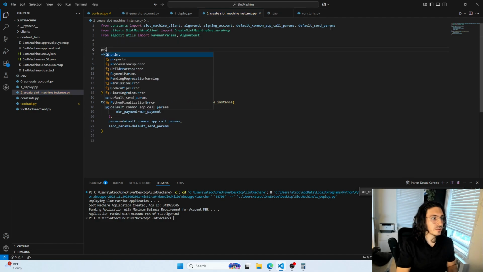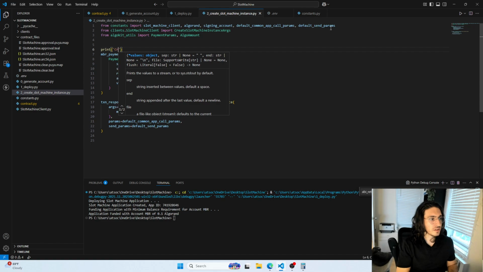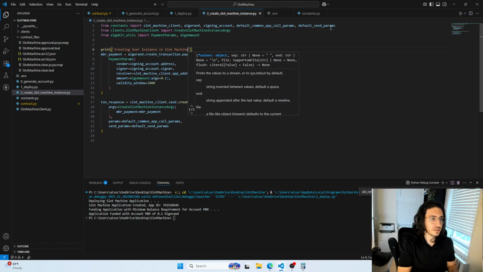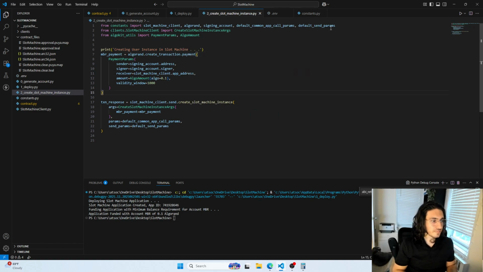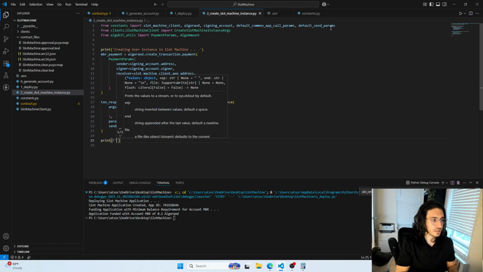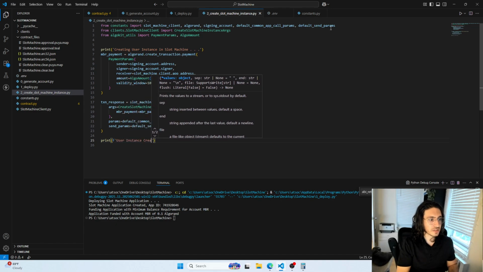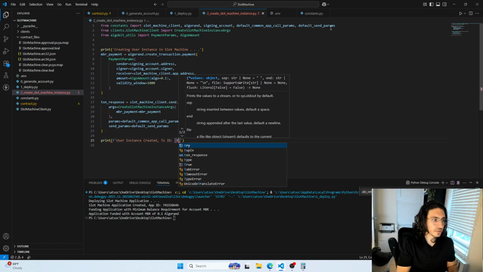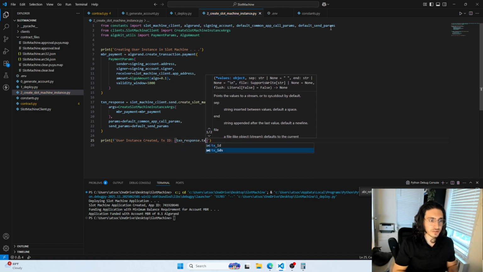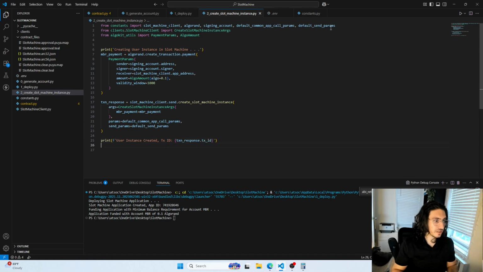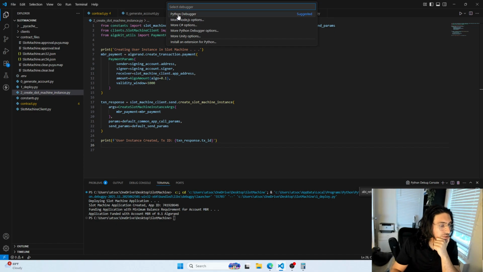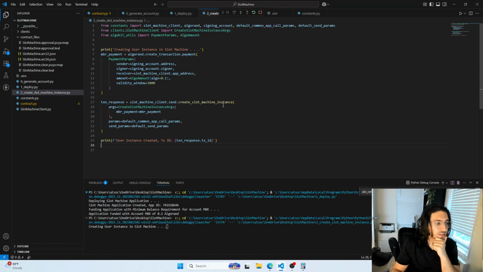And up here, I'll just type creating user instance and slot machine. And down here, user instance created, transaction ID, transaction response dot transaction ID. Now let's test this out. Make sure it works. Looks good to me, but let's see.